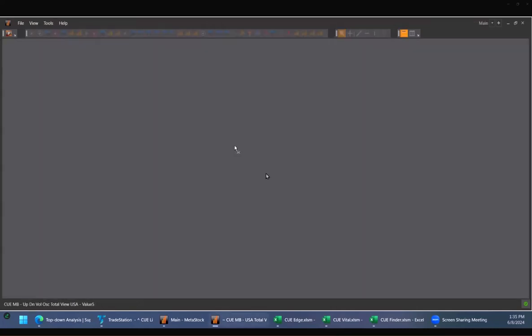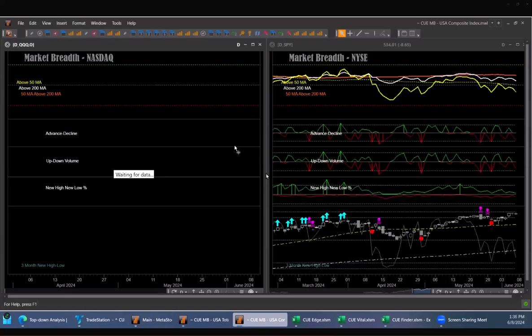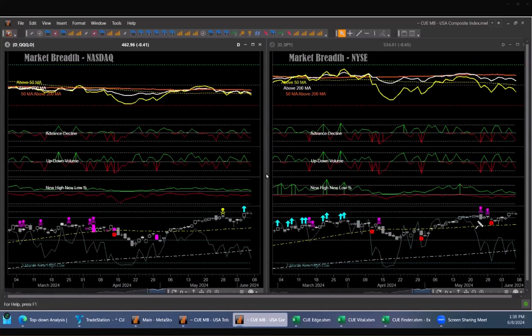Which one is doing better, NYSE or NASDAQ? By the way, the Hindenburg, Bango, Bingo, Phoenix, Eureka are calculated on both NASDAQ and NYSE, and in the total view, they are aggregated. I'll not go through the entire chart again, but I'll just point out that between these two, both are actually looking weak. Percentage of stocks above 50 MA is coming down more in NYSE. Probably the mega cap tech stocks are helping to lift the technology sector overall to some extent. It is still coming down, but NYSE is coming down more. We know if we want to short, what kind of stocks we want to short, still at the market level.